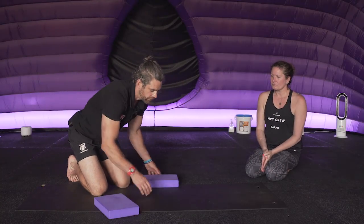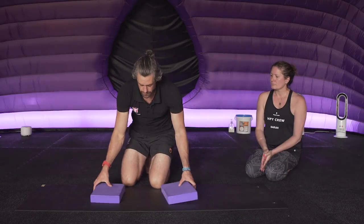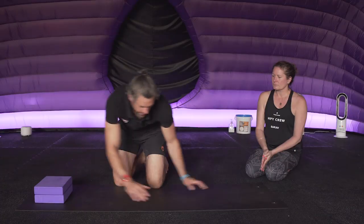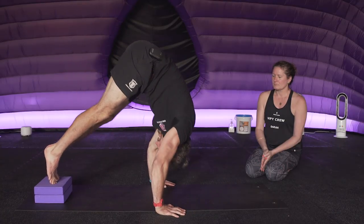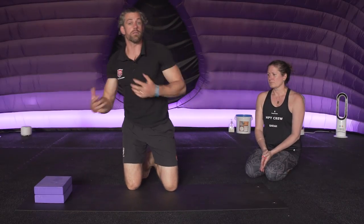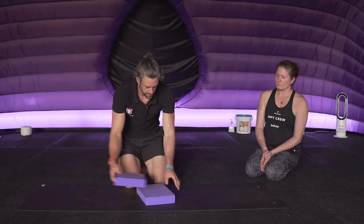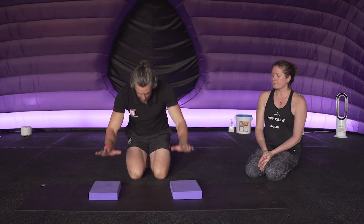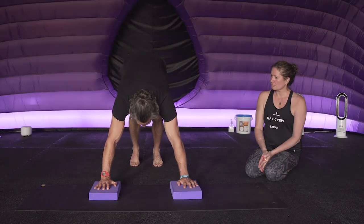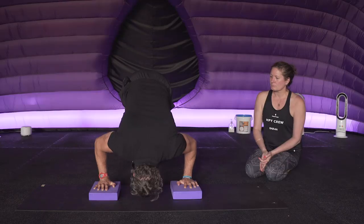The other thing I'll show you is if you have blocks — or books, or even a chair — one thing we can do is raise the feet up. The higher I put my feet, that's going to place more load on the shoulders so I can get into that position. That makes it harder because I'm getting more load going through the front as I'm tipping my weight forward. The other thing you can do is raise your hands up so you've got space to take your head down further — because with pike push-ups and handstand push-ups you can only go down as far as the floor. If we raise the hands up, my head goes lower and my shoulders are actually going through a greater range of motion.